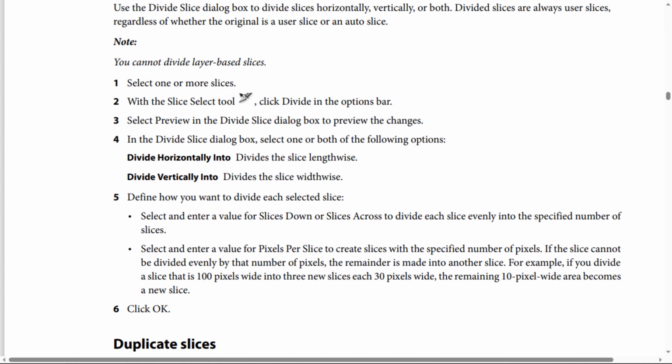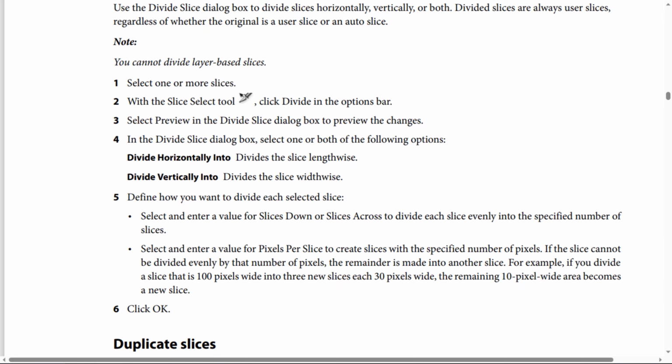Select and enter a value for slices down or slices across to divide each slice evenly into the specified number of slices. Then select and enter a value for pixels per slice to create slices with the specified number of pixels. If the slice cannot be divided evenly by that number of pixels, the remainder is made into another slice.